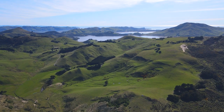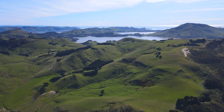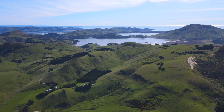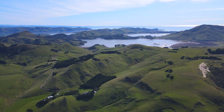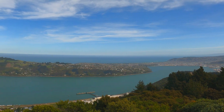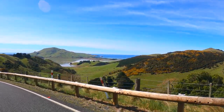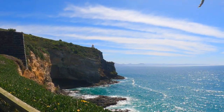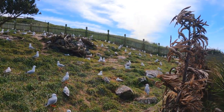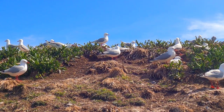The harbor and hills around Dunedin are the remnants of an extinct volcano, providing an excellent landscape for outdoor sports like mountain biking, golfing, and sailing. The Otago Peninsula is also a must-do when traveling outside the city, as it hosts a number of wildlife reserves, such as the Royal Albatross Colony, which is the world's only mainland breeding colony.